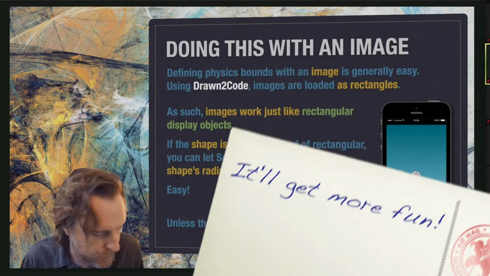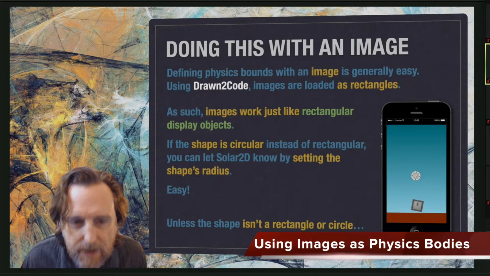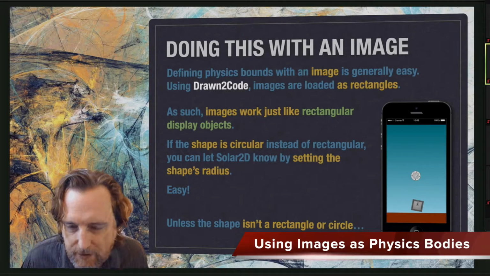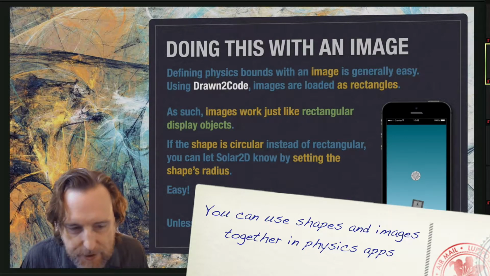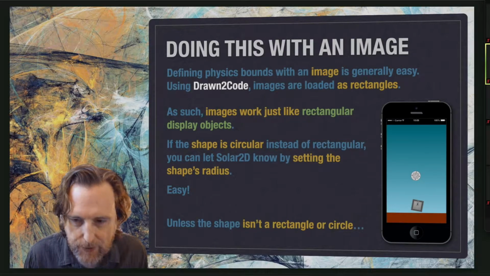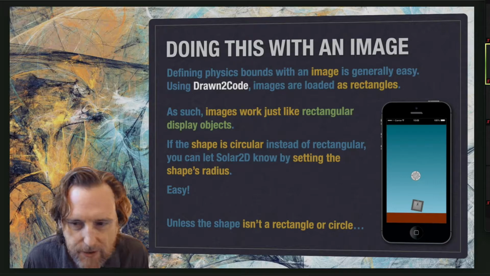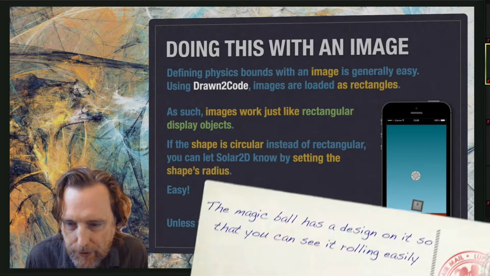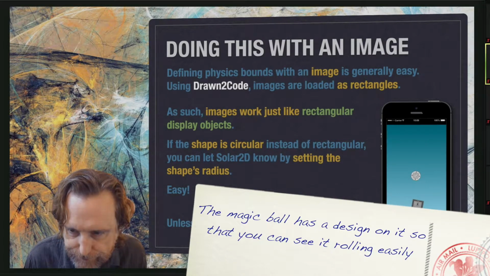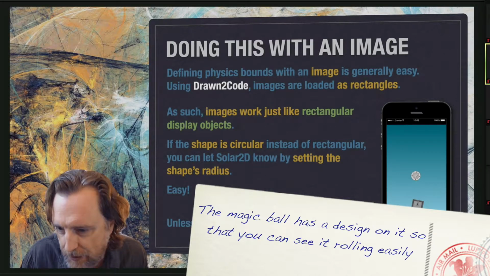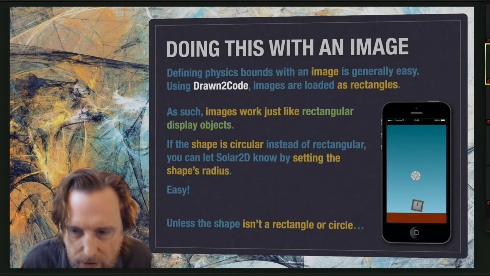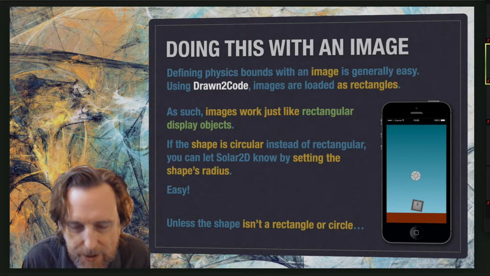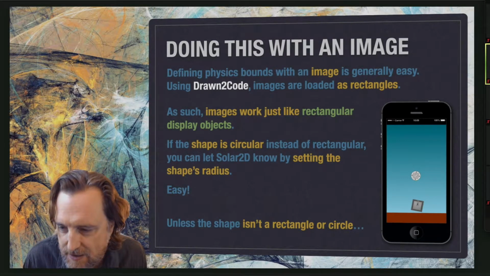So we are going to forge ahead today with using images instead of plain display shapes. I have a variety of options in the chapter resources you could download. The screenshot in the keynote is of what's called the magic ball. As a little bit of a preview, the magic ball is actually going to be harder than you might think, or it presents a challenge that you might not expect.